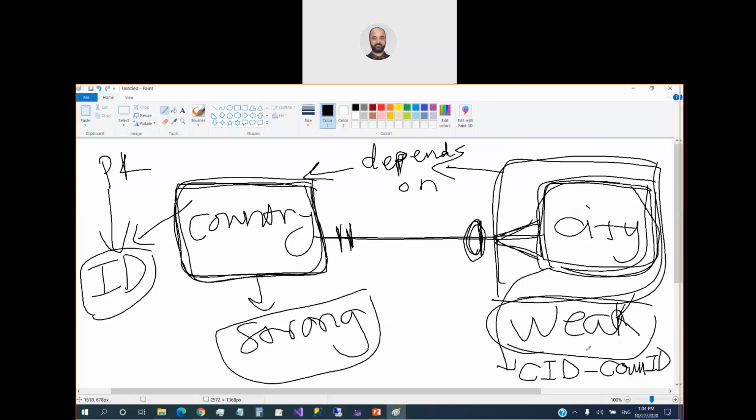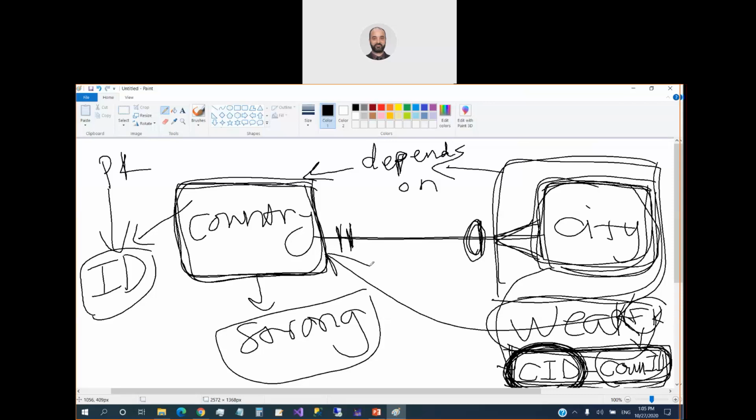So the primary key of this city table is a combination of two columns, or it could be only the city ID as the primary key, but the country ID is supposed to be a foreign key coming from the country table.